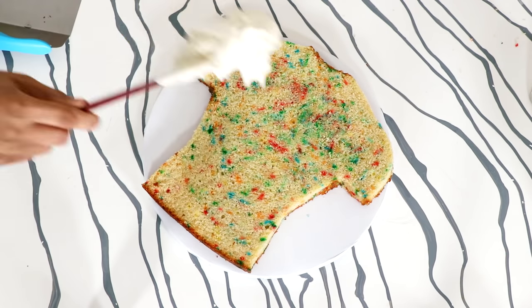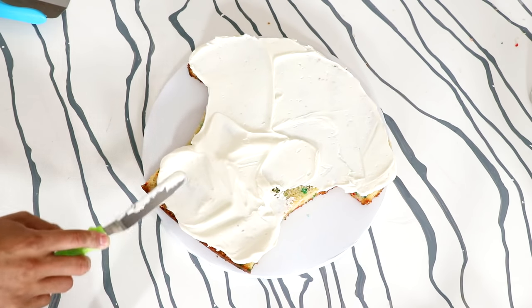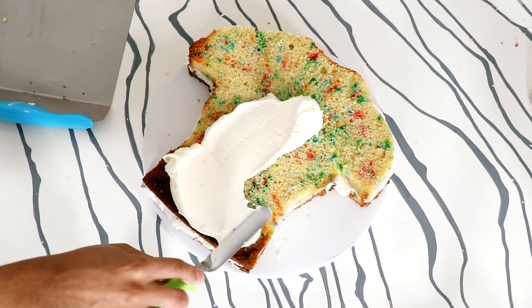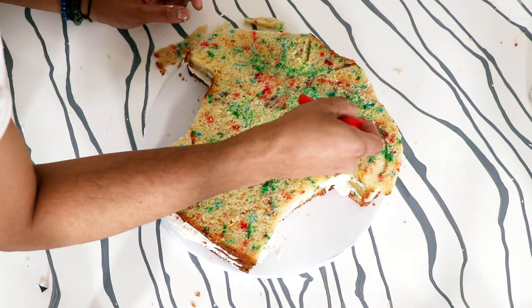So the bottom layer of cake with some buttercream, and I'm actually using some praline hazelnut buttercream. Doesn't that sound good? But this is actually just vanilla, but I could say anything. I'm using a cocoa buttercream. I'm using a shea oil and lavender buttercream. I'm using a white chocolate peppermint. Oh, I love that. I should do that. In between each layer, I'm adding buttercream and just stacking my three layers.